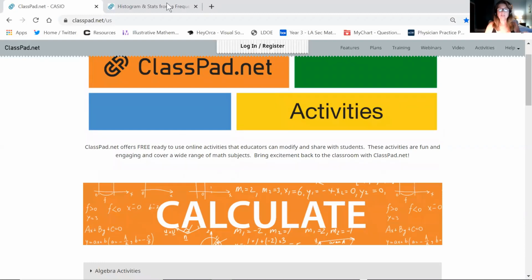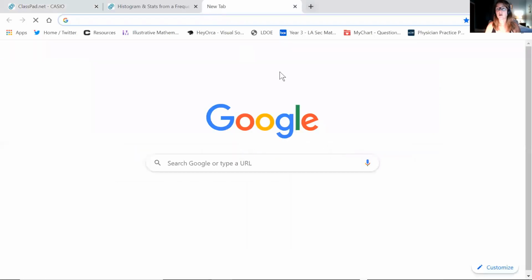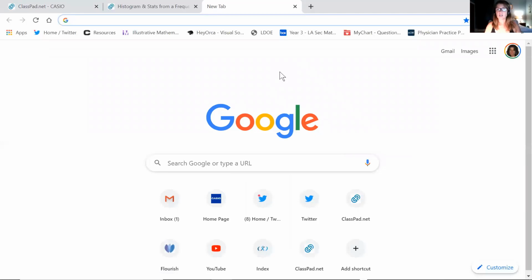Excellent. So the next thing I want to do is, okay, so this is ready-to-use activities that are already created in Classpad.net. Well, sometimes you're like, well, I can't do that. I am restricted to the curriculum that I've been given, or I have to use the textbook. And there are places that require you can't go outside of what you're teaching, right? So what I wanted to talk about is how you could take your own curriculum, your textbook or whatever, and make it different, make it a little more engaging, make it a little more interactive using Classpad, and it's not that hard.